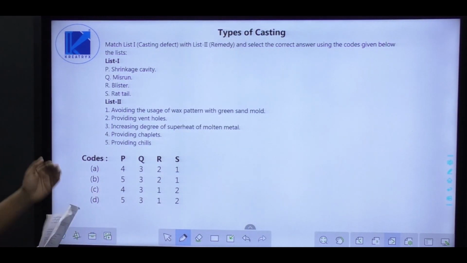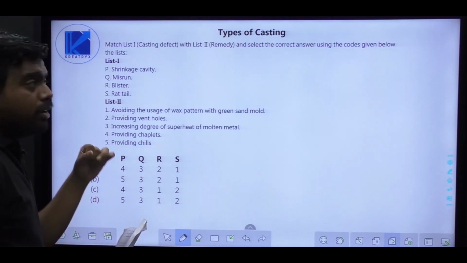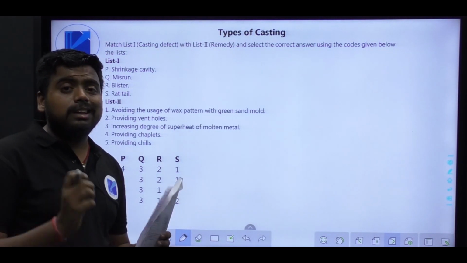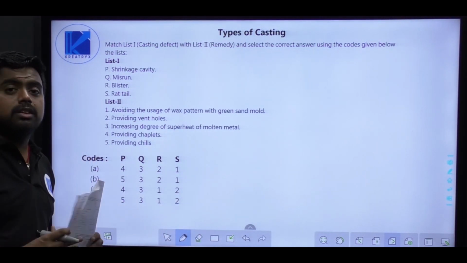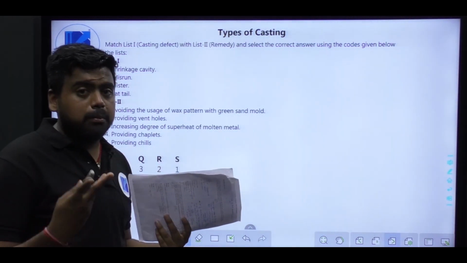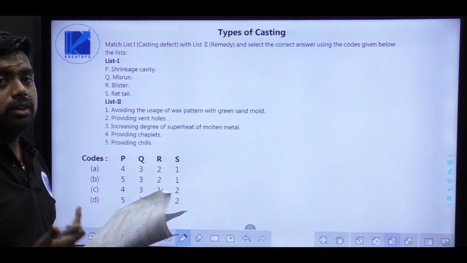So first of all, we will go one by one and try to explain how we can solve or remedy that casting defect. See friends, again I will say that these are not the only casting defects in the casting. There are various other types of casting defects also, and please go through the standard books. You will find many more casting defects also.